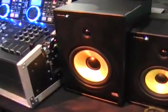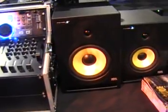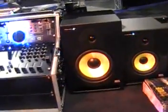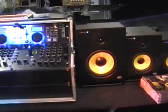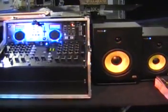Do you have anything we can listen to right away? Are we listening to the Pearl 8s right now? The Pearl 8s, yeah. Is there a sub involved in this right now? No, that's just running flat, just 2 8s and 2 1-inch silk tweeters. But because they're 8s, they're very low. Yeah, nice. Those sound great. Very flat, very natural, yeah.